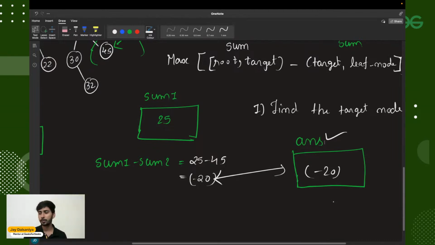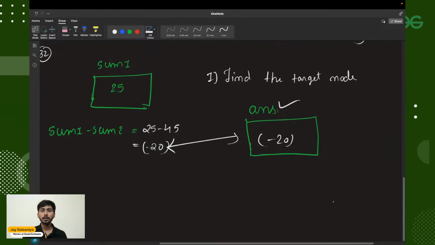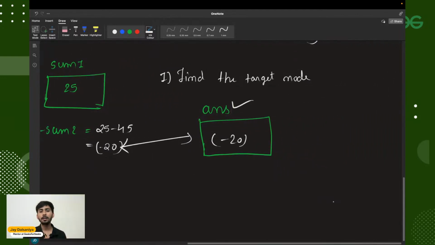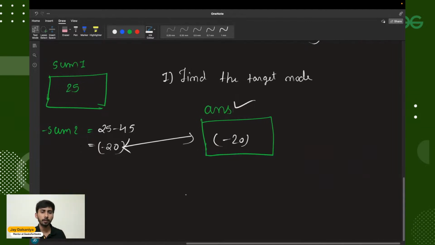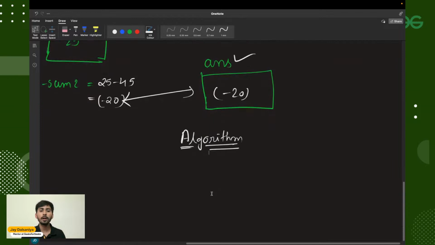Okay, thank you, Rishit, for confirmation. So from this, I can frame out the entire algorithm. The important points of the algorithm can be written from this process. So the first point, over here I'm noting down the algorithm, was to actually find or locate the target node. So I'll be calling it: find the target node.